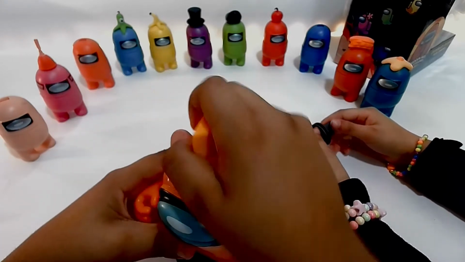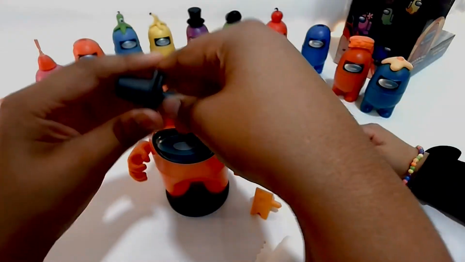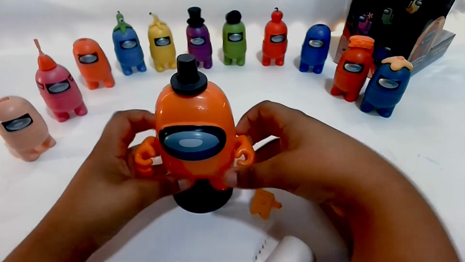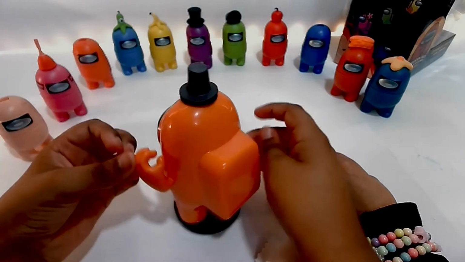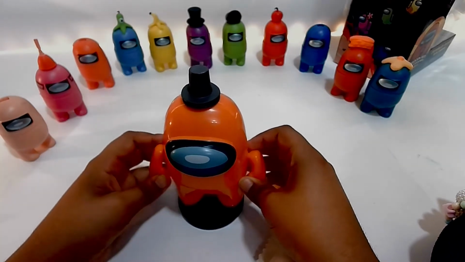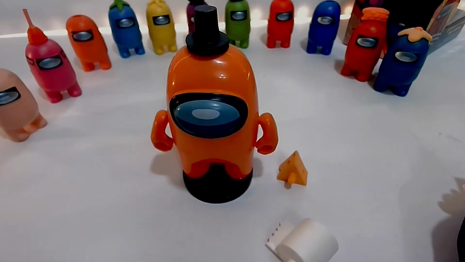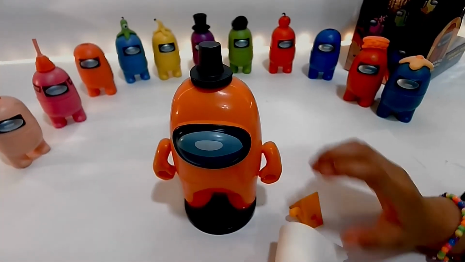Okay, time to switch his hat. This hat. Just like the purple one. Oh yeah, he's like a detective. Which one of you are the imposters? Is this the imposter? Probably. Alright. So it was so cool. I like how you can change his hats.